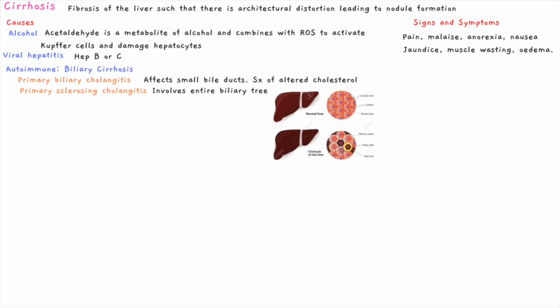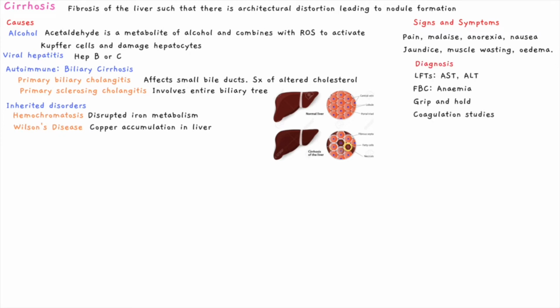We should also consider autoimmune causes of cirrhosis, such as biliary cirrhosis, and there are two main types. But these present with extra symptoms relating to cholesterol and copper deposition, such as hyperpigmentation and xanthomata. Primary biliary cholangitis occurs when lymphocytes infiltrate into medium and small bile ducts, causing bile stasis and fibrosis and ultimately cirrhosis. In comparison, primary sclerosing cholangitis occurs when the entire biliary tree is involved. Finally, inherited disorders such as hemochromatosis, disrupted iron metabolism, and Wilson's disease with copper accumulation in the liver are possible.